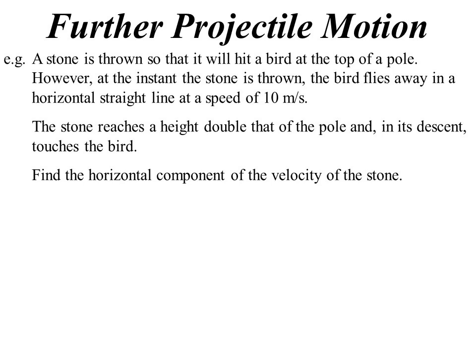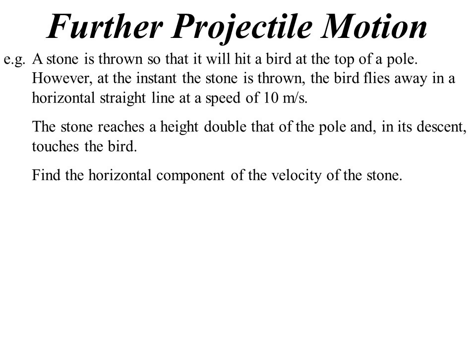Let's extend on our idea of projectile motion, which of course we saw in extension 1, but now we can play with it a bit. I'd throw this question first up actually, because it's a fun little question. A stone is thrown so that it will hit a bird at the top of a pole.